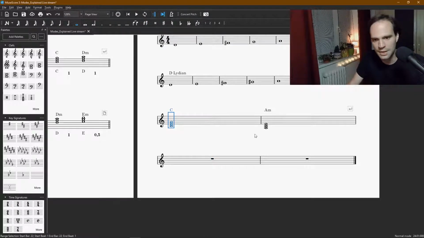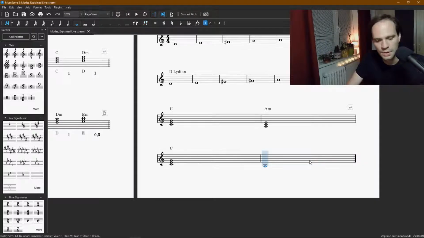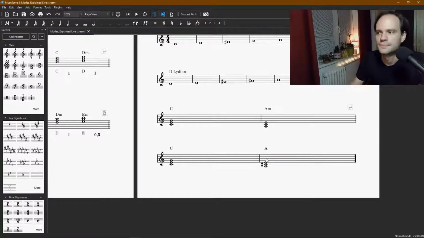Now I'm going to make this A minor into a chromatic mediant. And there are multiple chromatic mediants, but I just want to show you the easiest one. So now you think, okay, but you did the same thing, but no, not. Now, let me write the chord name. Now we have an A major.